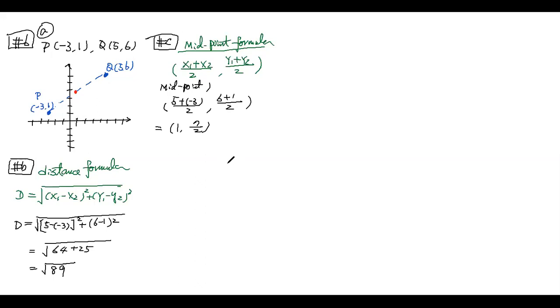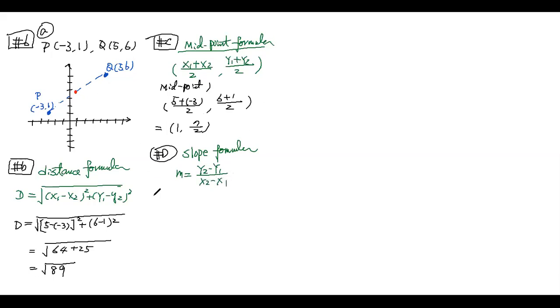Okay, so now part C here. This one is also very easy. This part C says find the slope. Let me write down the slope formula just in case you don't remember. I think everybody should remember. The slope formula, your school teacher will say, is rise over run, right? So it's y2 minus y1 over x2 minus x1.